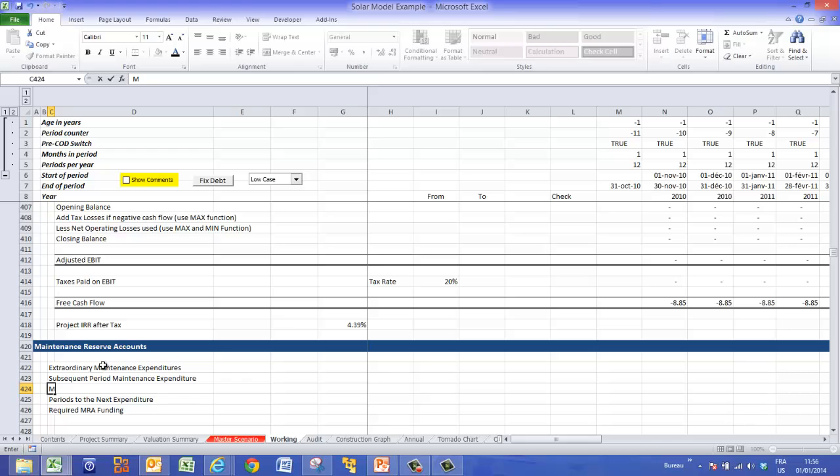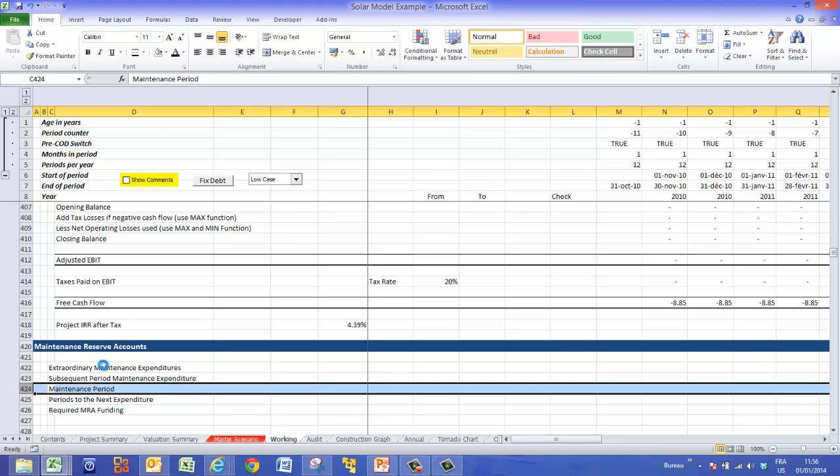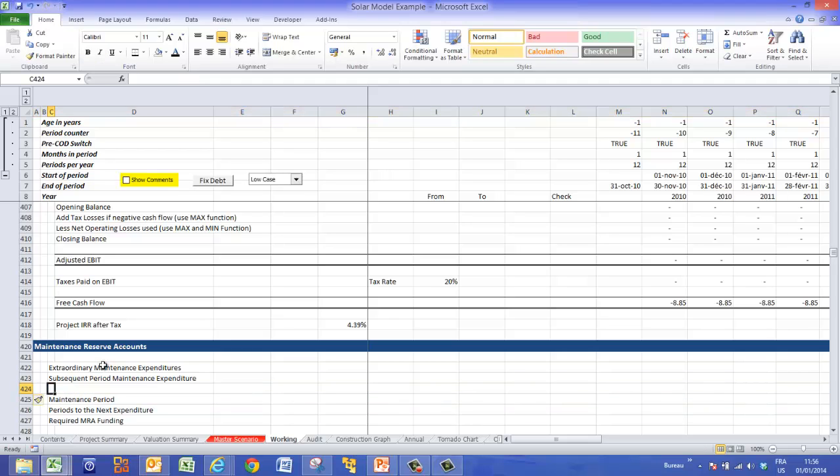I think what we need is a maintenance period. So if it's the very first maintenance period, let's start it at the COD, and then we'll start the next one at the next maintenance period date. And let's put the new maintenance expenditure period or COD.